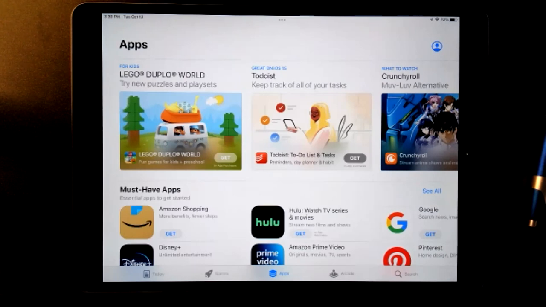And then another thing to consider is that for purchases in the App Store of entertainment, things like songs, music, or movies, the App Store will give you so many devices that you can put those things on. So if you want to link your phone and your iPad and have that movie be available on both of those, that's fine. I think it's something like 7 devices. So if you had a family of 7 and you wanted a particular movie to be downloaded by all 7 people in the family, you could do that with one iCloud account because you can register up to 7 devices with that account. So, it depends.